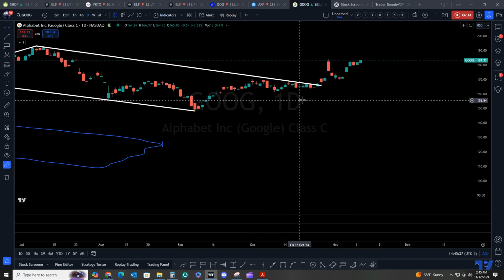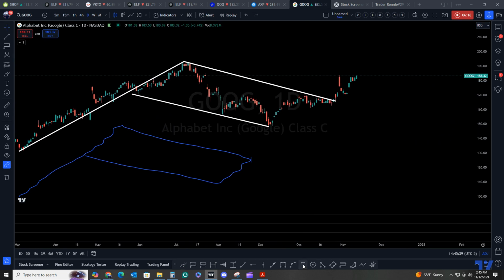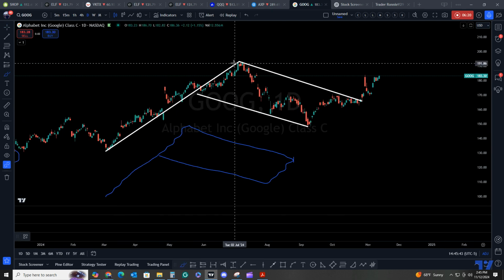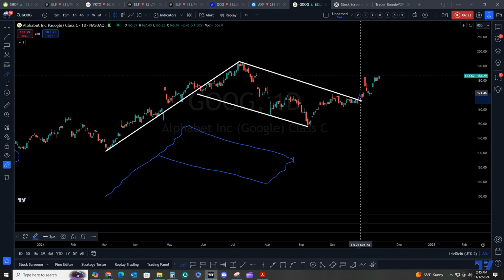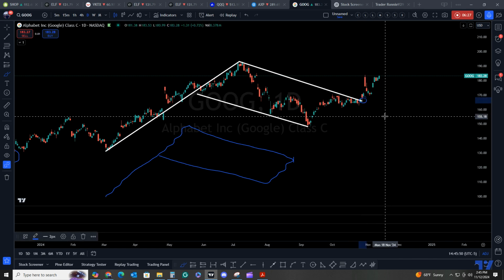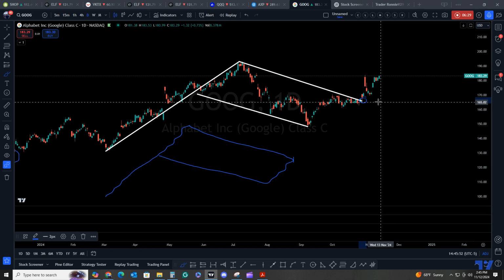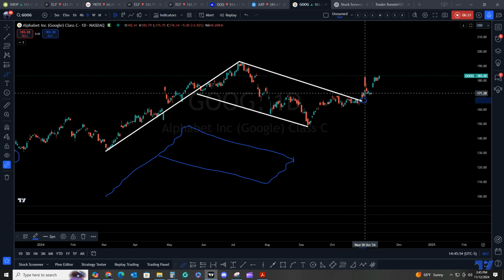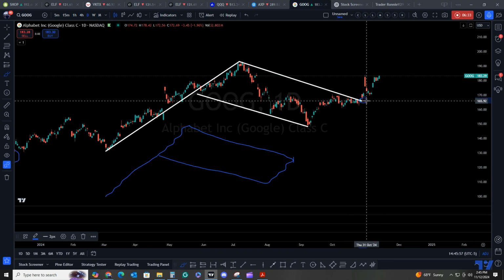And if we pull up the daily here, look what happened. So sometimes you have to go down to the daily to understand it, right? So we still have our bull flag, but we broke out here and then we retested right there. And what a retest means is you basically come back to the scene of the crime. So you break out and then you're coming back down to retest that area.